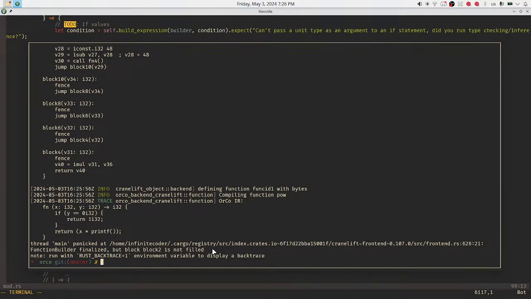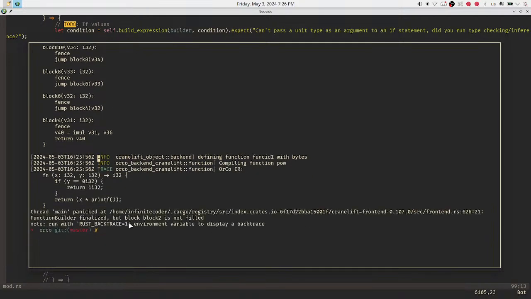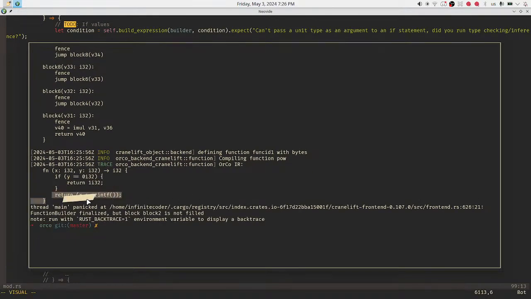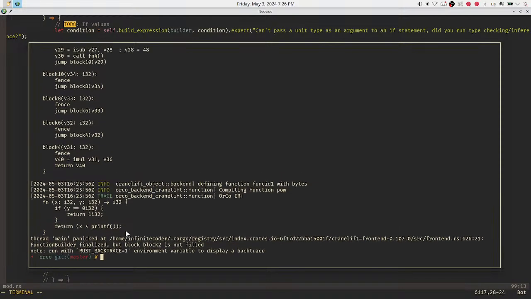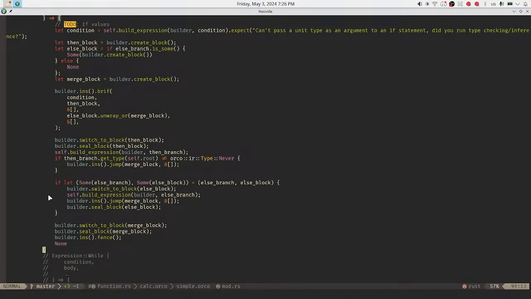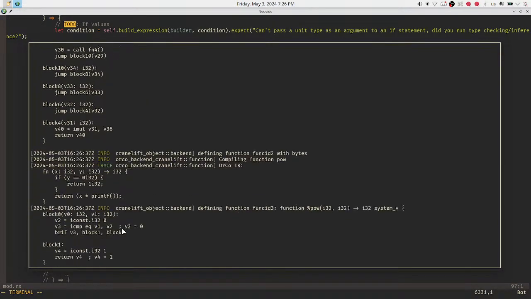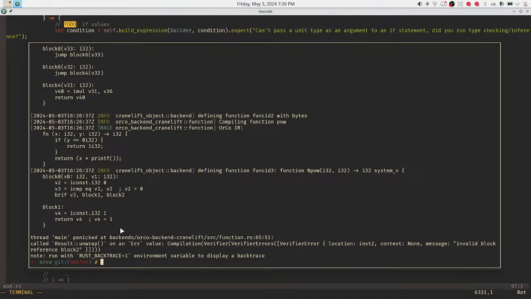Finalized but block 2 is not filled. What do you mean it's not filled? The source literally has a return after the if. Show me the IR. I'm so frustrated. If I don't, it just doesn't generate this block.